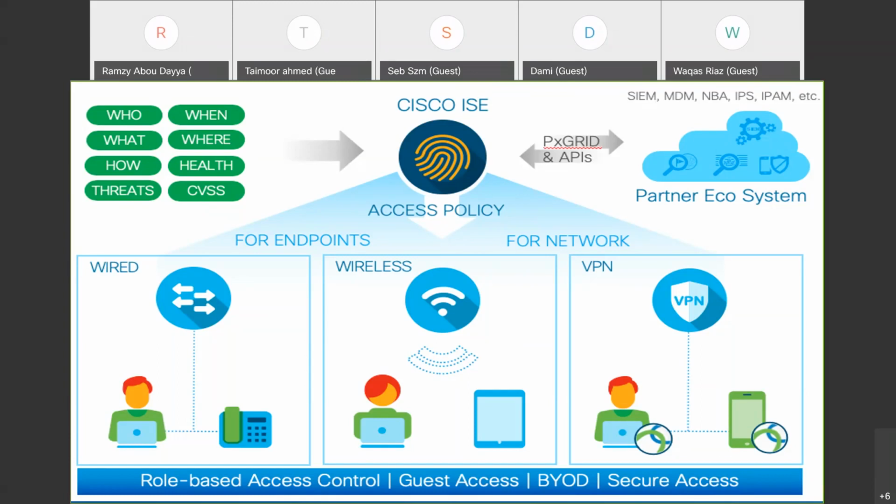Mainly, if you think about it, how can an endpoint or an employee or whatever access your network? There are three ways: either wired, plugging himself into a switch; wireless, makes sense; and VPN. I think that's the only three ways you can access a network. And ISE can have visibility on all three, and can restrict and control every single detail about this endpoint that's connecting to my network. So that's a very big phenomenon. It's actually the future of network security, and Cisco has a lot of emphasis on this product.